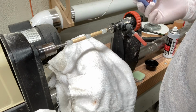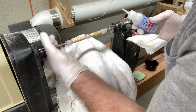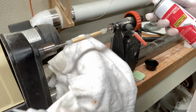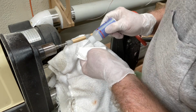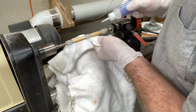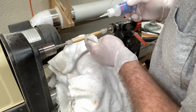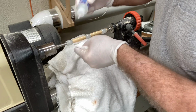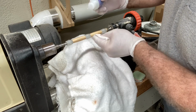Now after doing probably 10 or 15 coats, I went ahead and stopped. I'm going to spray the accelerator on it. This accelerator makes it dry virtually immediately. Once I do this, I can continue and add some additional coats of the thin glue. I'm going to continue this process until I have filled all of the pores in the wood, and it makes for an absolutely smooth finish. This actually is a very hard finish that will last for years and years to come.